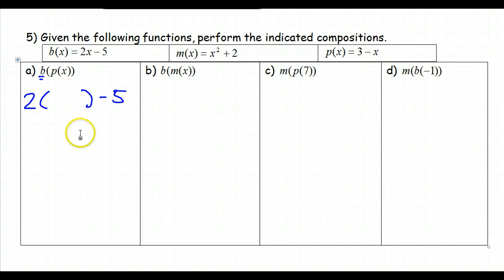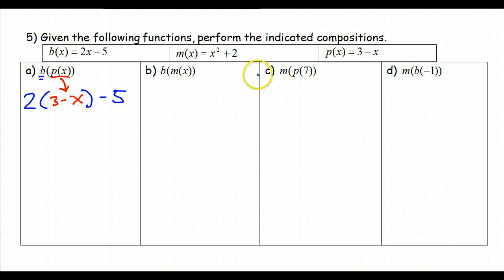At that point, you go ahead and look back and try to see what should go inside the parentheses. And the thing that goes inside will be the other function. So p of x is what is going to be substituted in. P of x is 3 minus x. So I will go ahead and put in 3 minus x. Now I'm showing this in different colors to make it obvious, but I recommend that you do what I did and do this in 2 separate steps. First, write function b, leaving out the x and putting a parentheses.